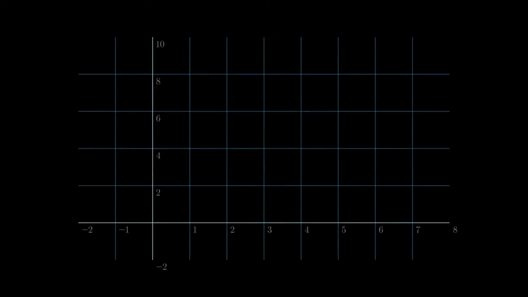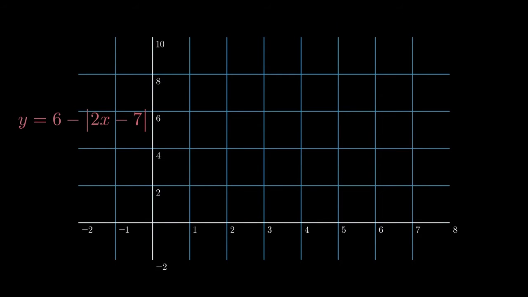All right. Second function. Okay. Let's think about this one a little bit now. We have 6, and we're taking away the absolute value of 2x minus 7. Okay. So we're taking something away from 6. What's the smallest thing we could take away? The smallest thing we could take away would be 0. Otherwise, we'll be taking away more. Okay. So that means the maximum value is 6.